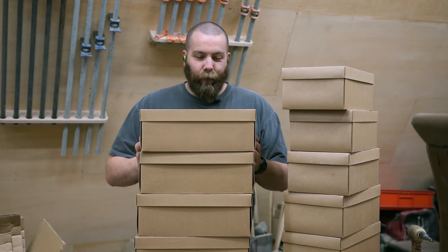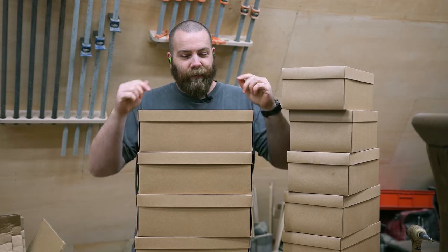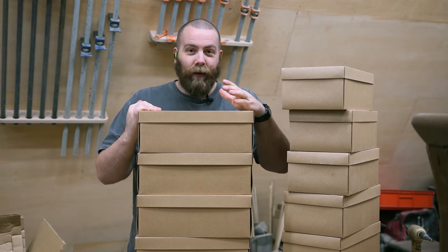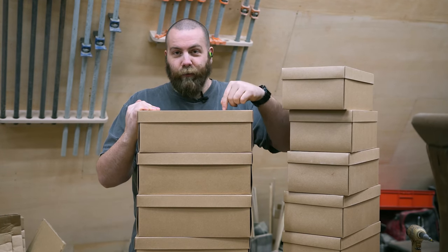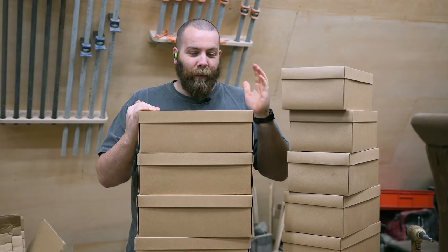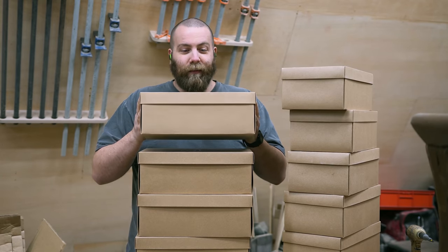These are structurally reinforced shoeboxes. When I got these all assembled and stacked together, I saw how squishy they were, and that's just not gonna work inside the dispenser. So I added 1/4-inch plywood to the top and all the sides, and they're rock solid now. So that solved that problem, but created a new problem because these are about 2 pounds a piece.